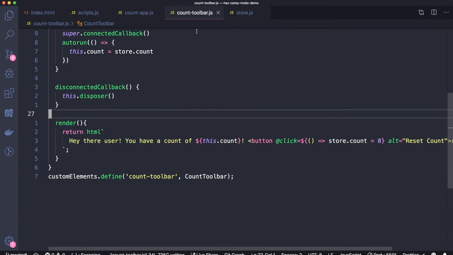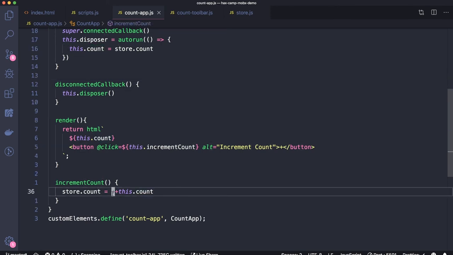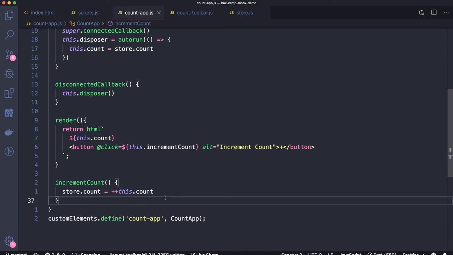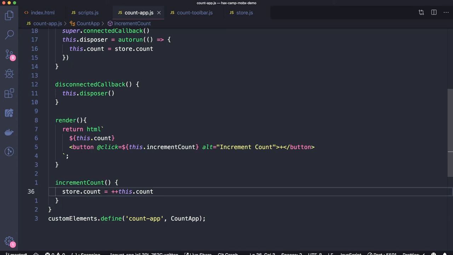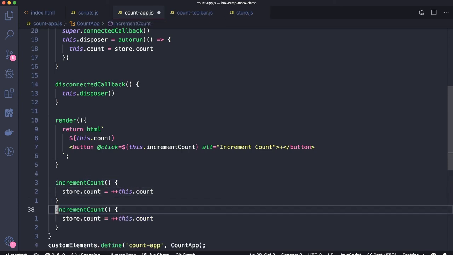Okay, so that's great. And just to illustrate the MobX way of running a store, what if I don't want to have these changes just specified locally? What if I want to specifically say what increment count is? I mean, in this case, it's kind of trite because we are just incrementing it by one, but that could be more complex logic. So maybe we want to say, oh, I know, this is a good example. Here we go. So increment count. What about decrement count? Okay, that's something where lots of these functions of the toolbar will want to use that. This app will want to use that, but it's not going to just be decrementing it here.